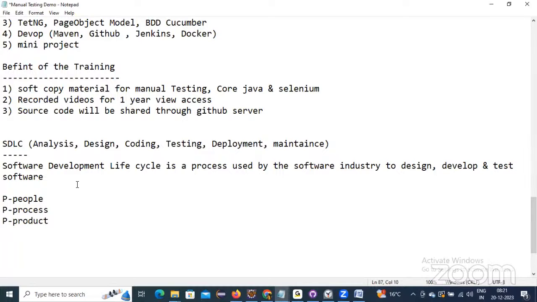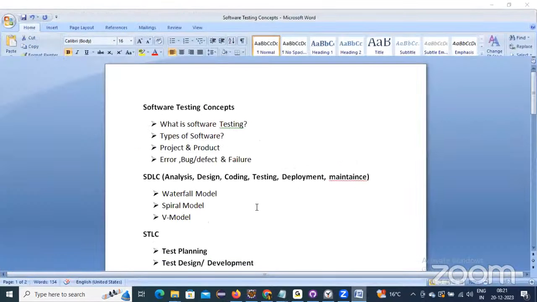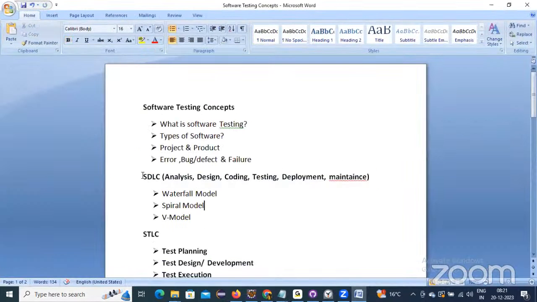Next. To implement this SDLC process, we have some models. To implement this software development life cycle, we have some models. Waterfall model is there. Spiral model is there. V model is there. Of course, in between the waterfall and spiral, the prototype model also is there.